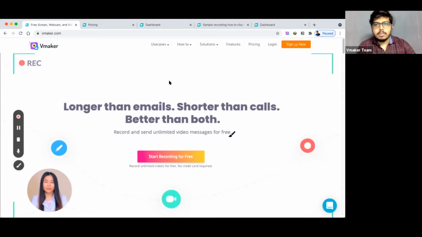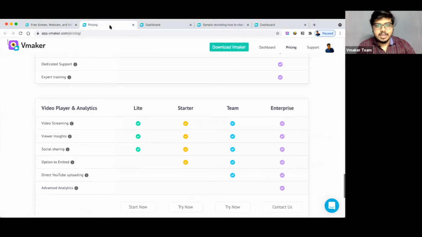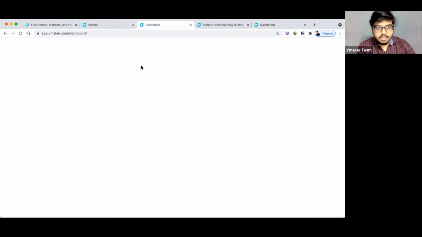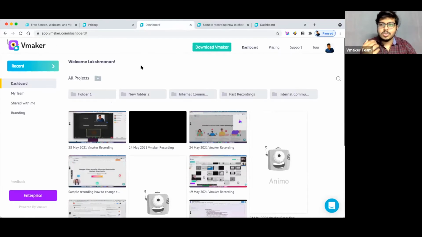Cool. So people, if you're new to vMaker, the first thing you obviously want to do, after signing up, is go to vmaker.com to sign up if you haven't done that. Once you have signed up, you will be taken to the dashboard page, from where you can download the tool. You have a couple of options. If you're using the Mac application, then you can download the Mac app. If you're using a Windows-based operating system, then you have the Chrome extension. You can see it on the top right here. You can install the Chrome extension right from the click of this button. Once you download that, that's the first step, and then you can get started.